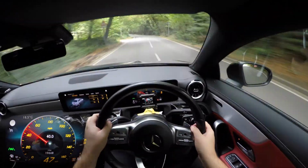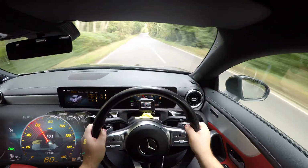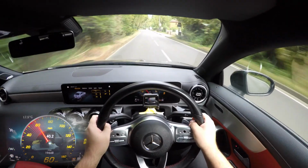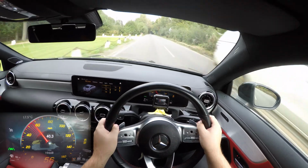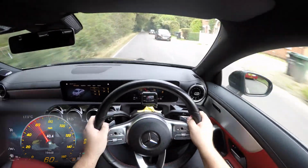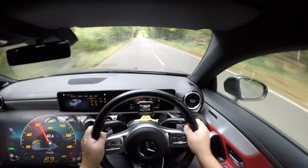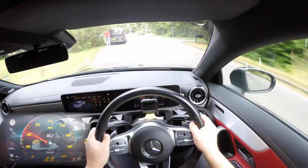Again, the steering is really nice in this car. And in sports mode, the engine has this kind of like peppy noise to it. It's actually alright. This car certainly gives you plenty of confidence down a B road. But the chassis is the thing that still stands out. You can really place the car. Yeah, somehow it's still really relaxing. I don't know quite how they've managed that.